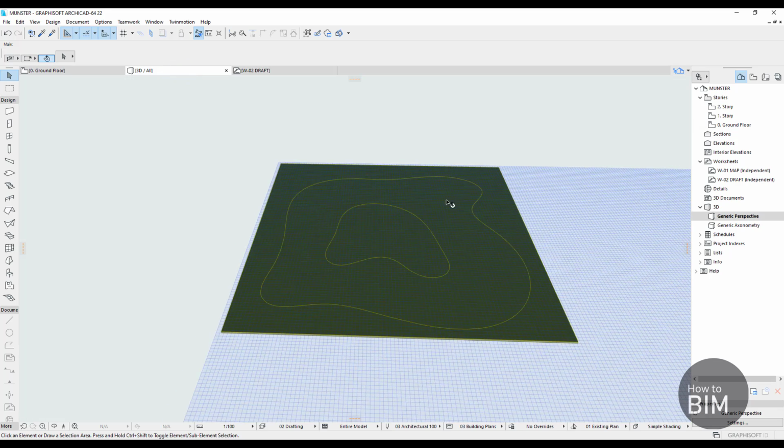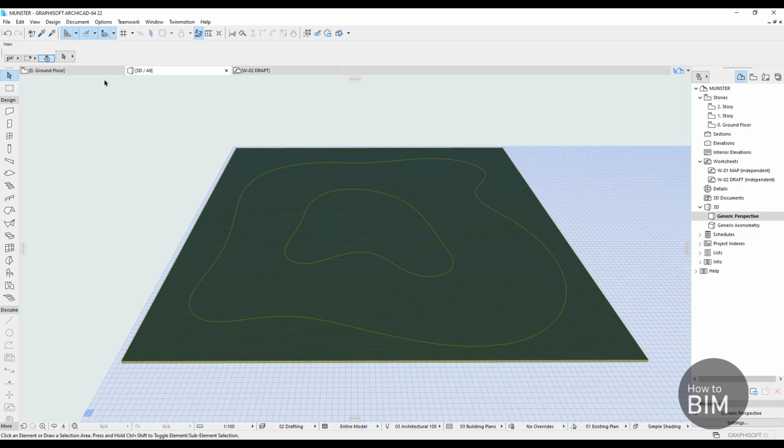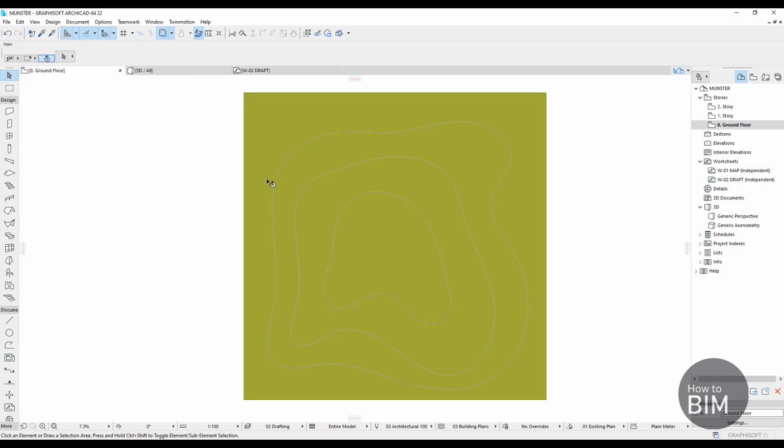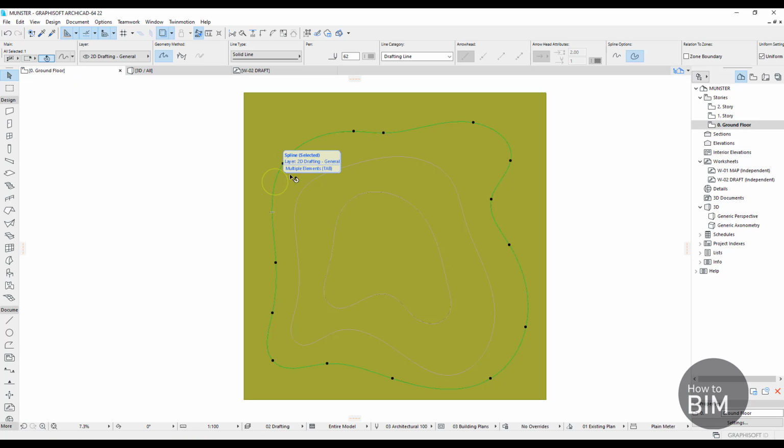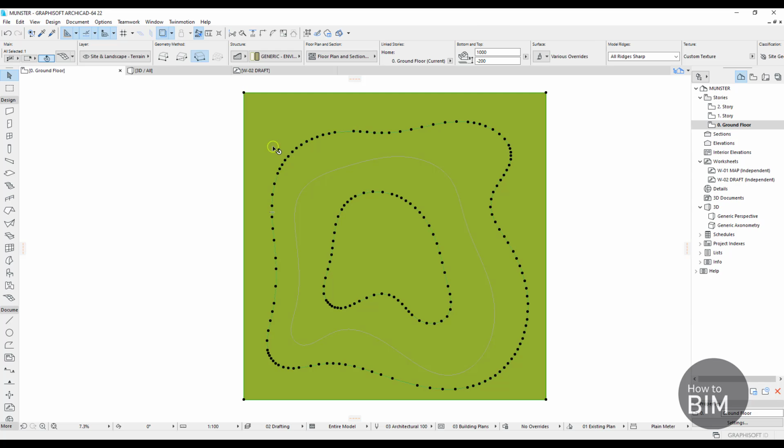Okay, now what I will do is set up the height of the mesh. When I click on the mesh and click on any of these points of this former spline, it will highlight all of them. And now I click in here, and now I will do it with the inner part, sorry.